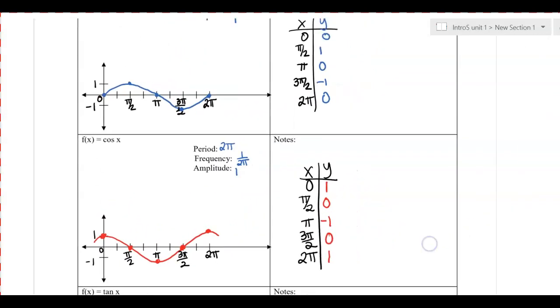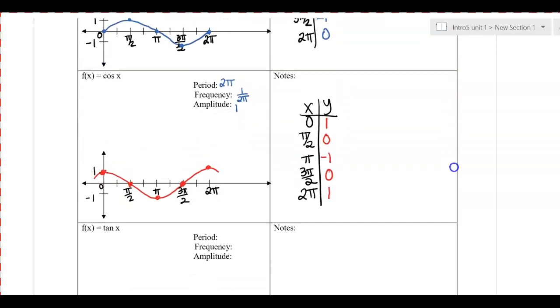So your job is going to be to kind of decipher the sine and cosine. Everything else about them is going to be the same. The way we figure out the period, the amplitude, the way we do the transformations. So something that you might struggle with, so just figure out a way to help yourself here, is making these parent functions because they're just slightly different. Okay? So find something that really helps you identify sine versus cosine. Okay? For me, it's that sine starts at that 0, 0 spot. Okay, versus the cosine, I look for a starting point that's at the peak. Okay, so that's kind of what I look for. You don't have to look for the same thing. Just throwing it out there. We'll do the tangent at a different time. Okay.